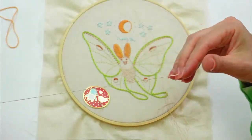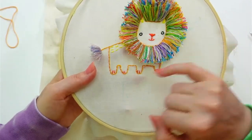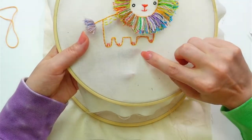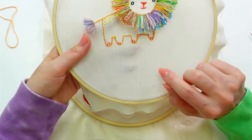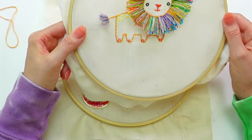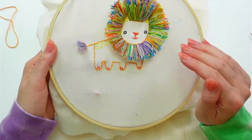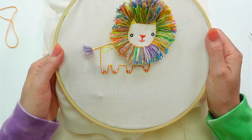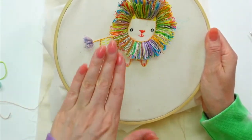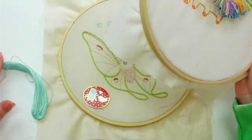Amy suggests doing the L in cross stitch style — like dividing it up as if it's a grid and doing little x's. It could be two rows of x's or just one row. It would take forever even for this teeny bit as cross stitch, but that would be really fun. Maybe a blue color or one of the other colors — I don't want it rainbowy because I'd like the focus to be on his hair.